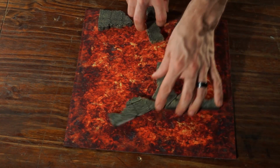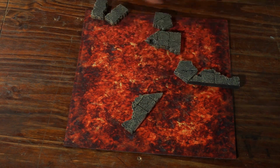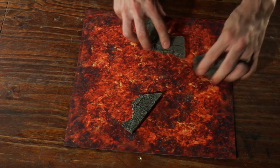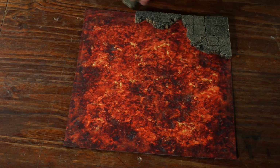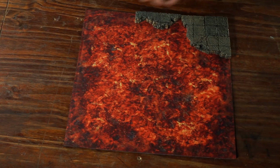And that's pretty much it for all the ledges. They're really versatile small pieces that can give you all sorts of different building options, and they look great with a whole variety of different terrain underneath them. Anything from water to lava to acid. You could print stuff out at home with them in.